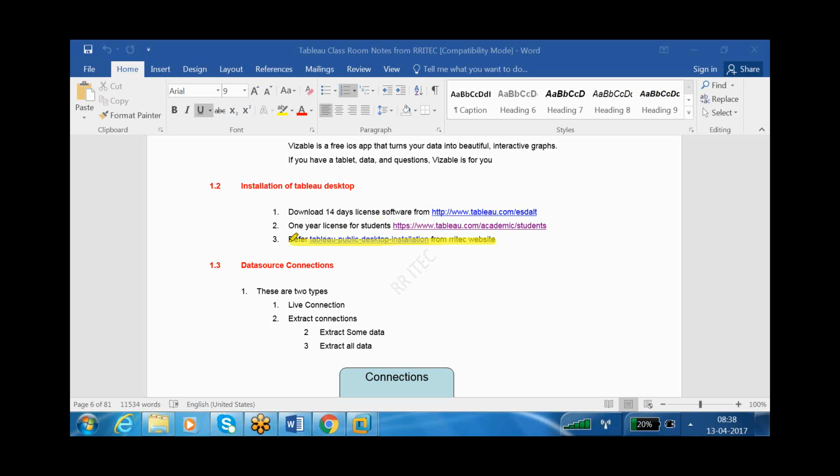You should also know the differences between Tableau Public and Tableau Desktop. What is the difference between Tableau Public Desktop and normal Tableau Desktop? It works only with files. That is the first point. Second, we cannot publish to the server. Third, we cannot save to our local hard disk. We can save only to the Tableau Public profile. These are the three differences we have.